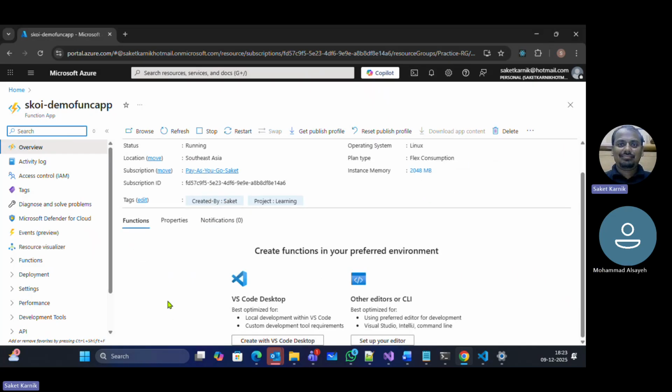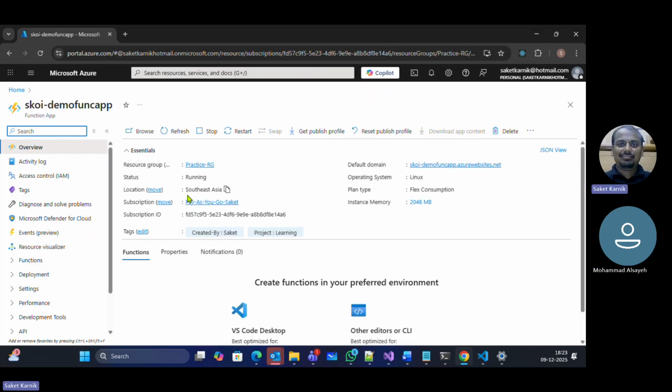Because the function app has nothing to do with the exact platform. It just needs the hosting plan, that's it. And we selected the Flex Consumption plan. Now, here you can see this is not clickable. What it means is that the plan on which your function app is deployed can be selected only when you deploy the function app. Once deployed, you cannot change it.